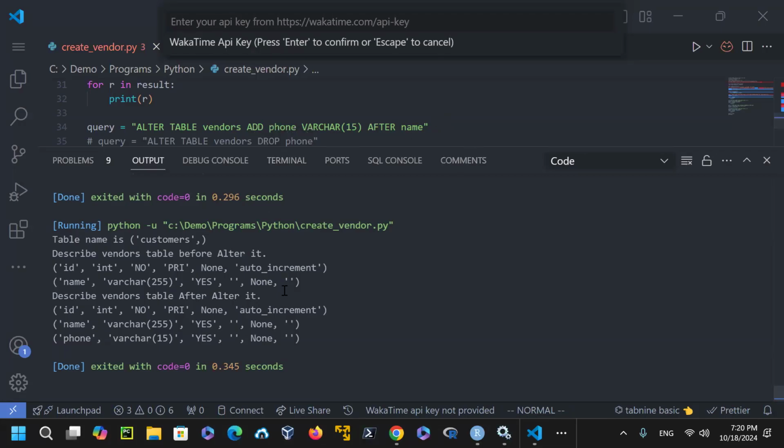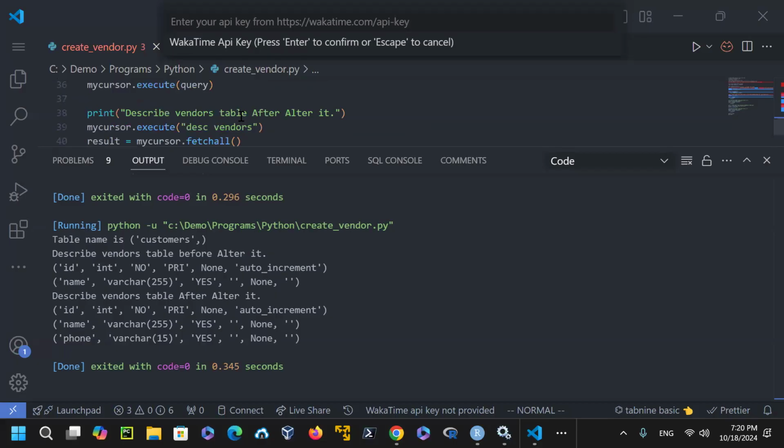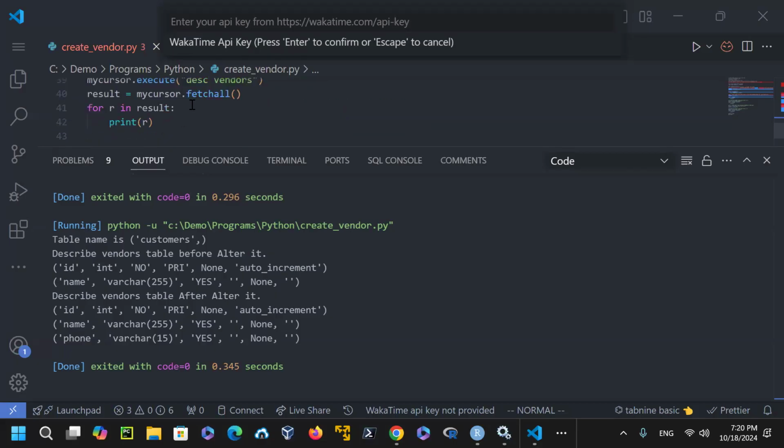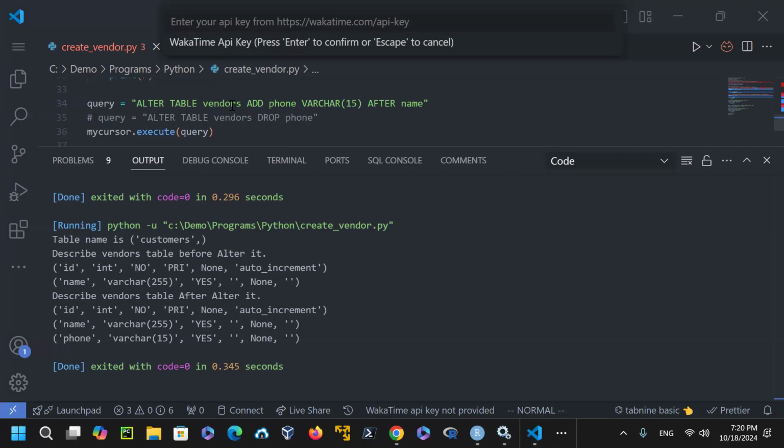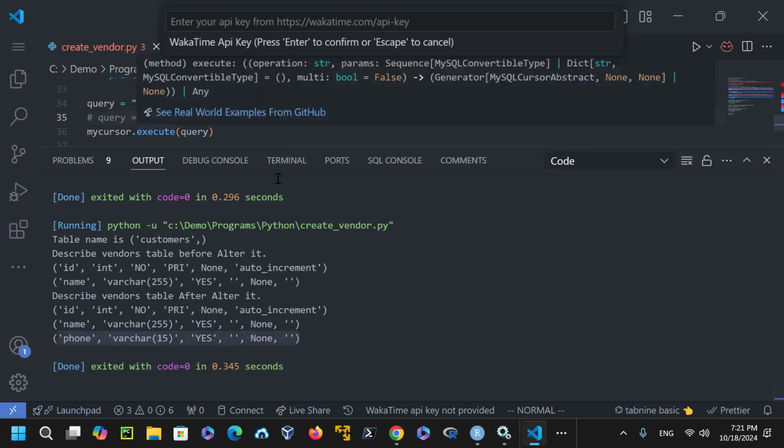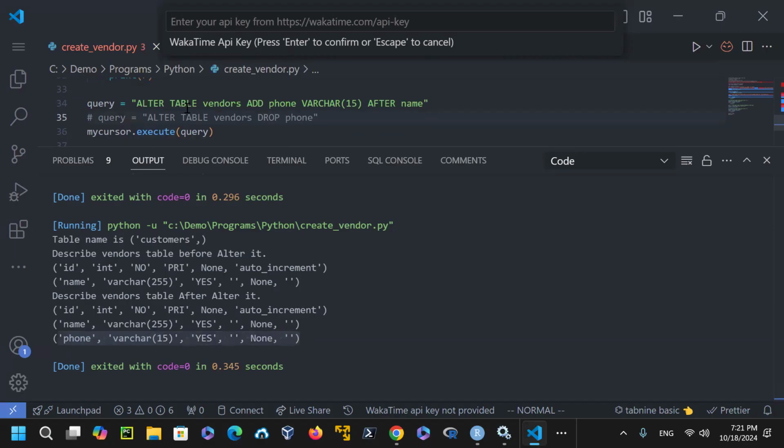Yeah, so earlier I already used alter table on this one. That's why it's already modified with alter table here, as you can see, alter table vendors add phone. So the phone is already there, and that's why phone was added here. What I need to do is, if I want to just drop the vendor, then I can use the alter table from the command line or from here.